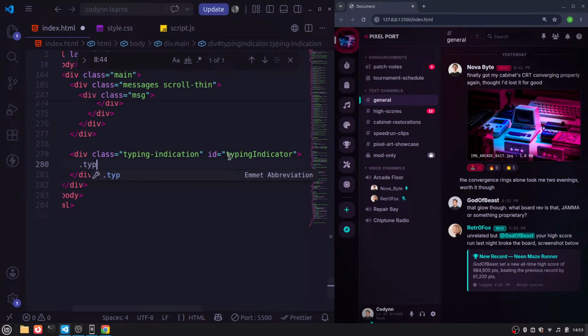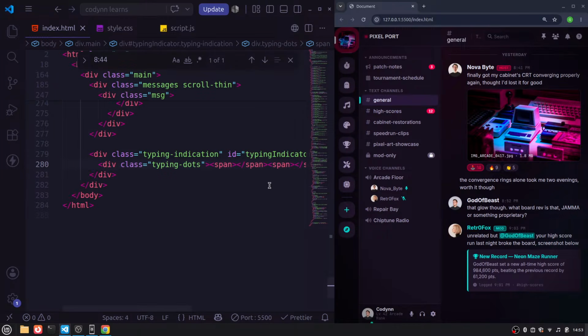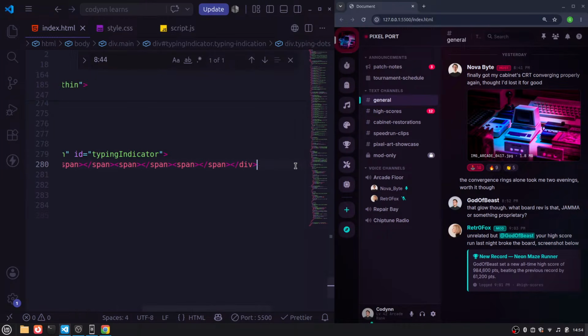Here we have typing dots. The dots will be a bunch of span tags. So this basically will be span, right? So let's put like 3 span tags, right after another. And then we'll put another span here.